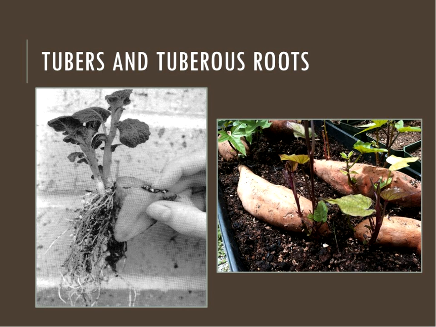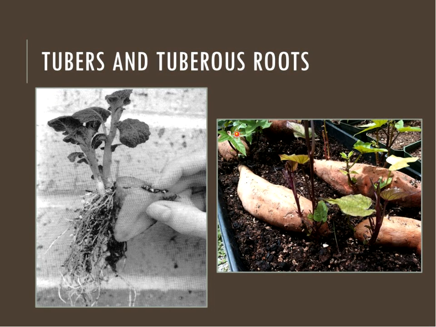And then tubers and tuberous roots. Most of you are familiar with seed potatoes, which aren't actually seeds, but rather an asexually propagated potato. The key for propagating a potato or any other type of tuber is to make sure that you cut it up into pieces and that each piece has at least one eye or one bud on it. It has to have that bud on it for a new plant to form. But you cut it into pieces with at least one bud or one eye, plant those out, and they will each form a new plant. Very simple, very cost effective.